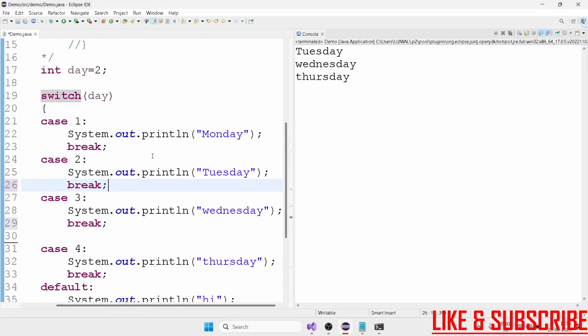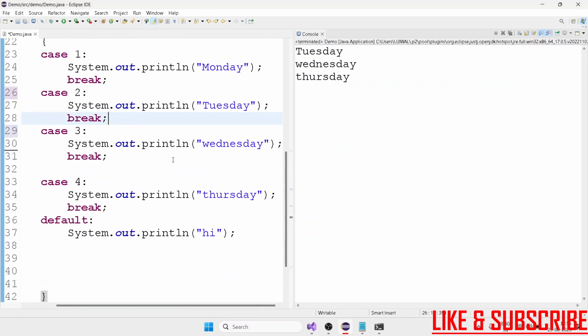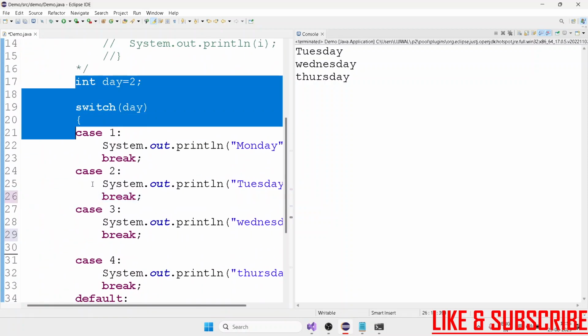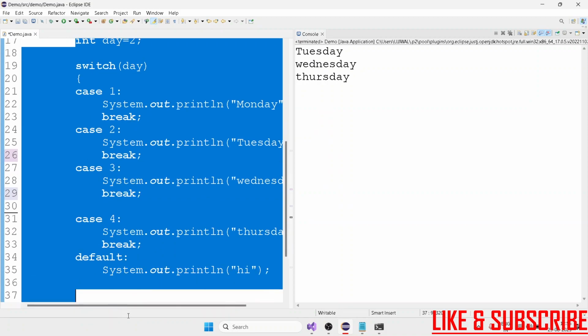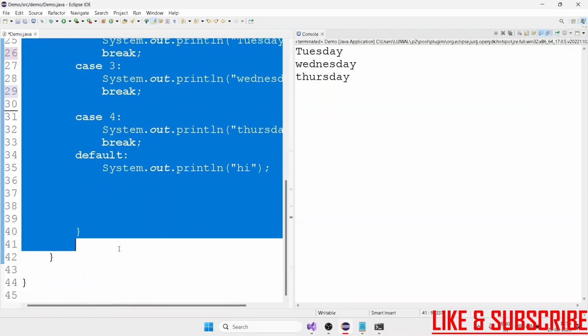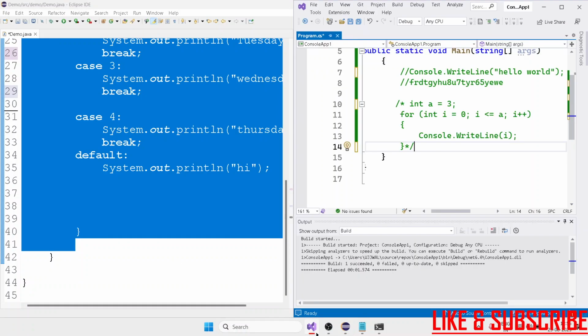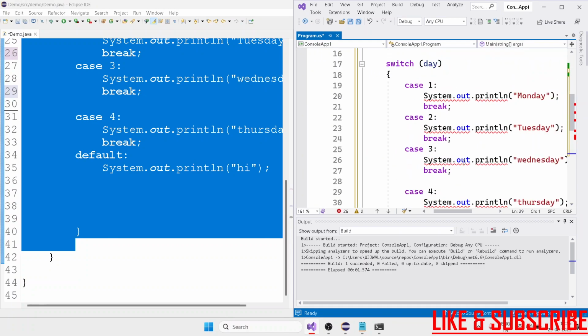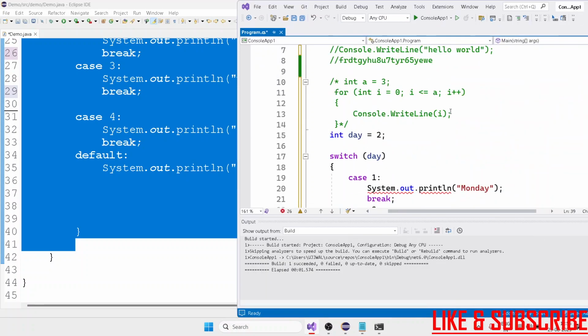Whatever things we want, it only prints those things. So how are we going to do this in C sharp? We will just copy this code directly and paste it in Visual Studio and see what errors it gives us. See here, nothing, just the print statement.